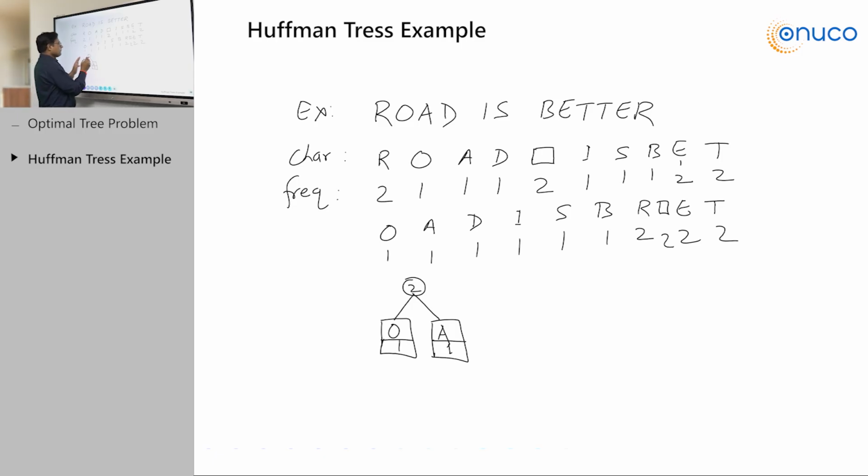Now this becomes 2. Ideally, if you sort again, this will go after the 1s. So what is the next minimum? These two are already computed, this is over. So D and I will be the next minimum values, or S and B. In the next iteration, I am repeating, this work is over. Again you are going to resort it.